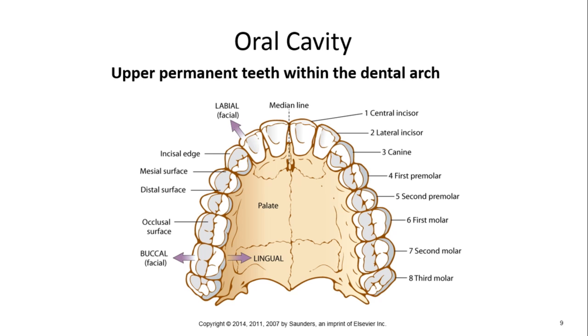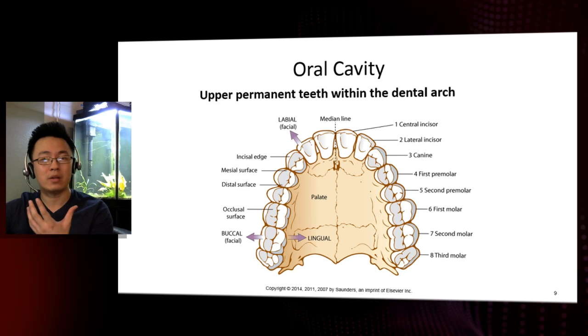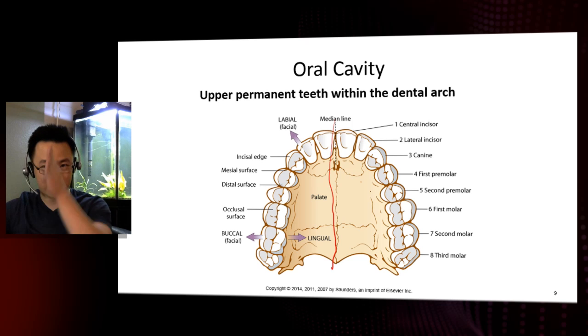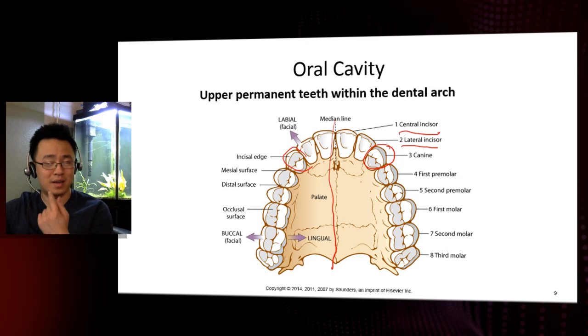If we were to break down all of the soft tissues that are surrounding there, we come down here with the upper teeth within the dental arch. Definitely this would be known as the medial line, okay, which is that centermost line there. If we were to go out, the two front teeth would be known as the central incisors. And then to the right or to the left of that would be the lateral incisors. And then the special ones here, those vampire teeth, are known as the canine teeth.